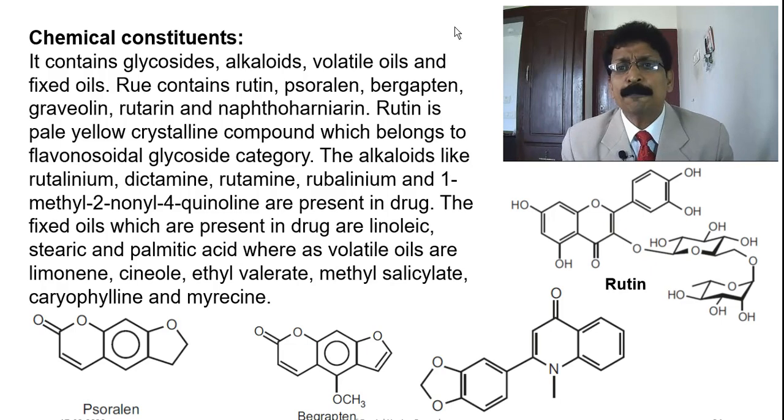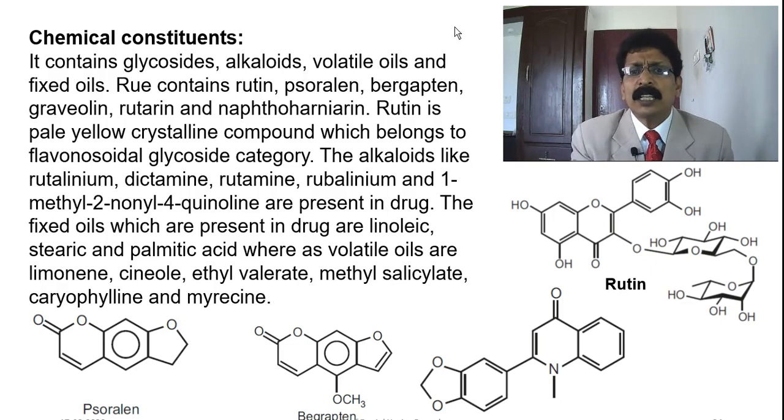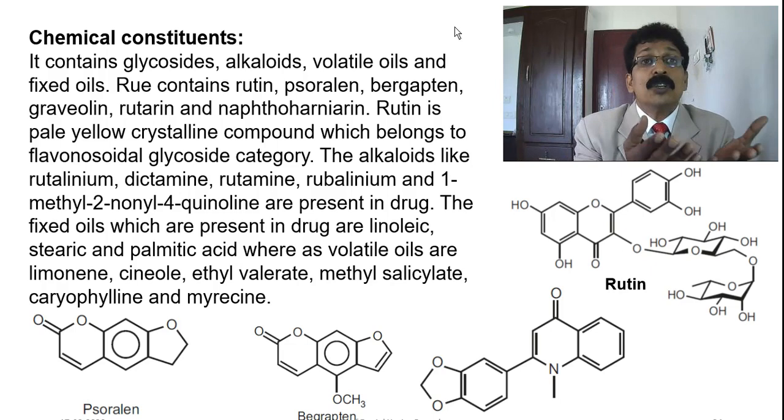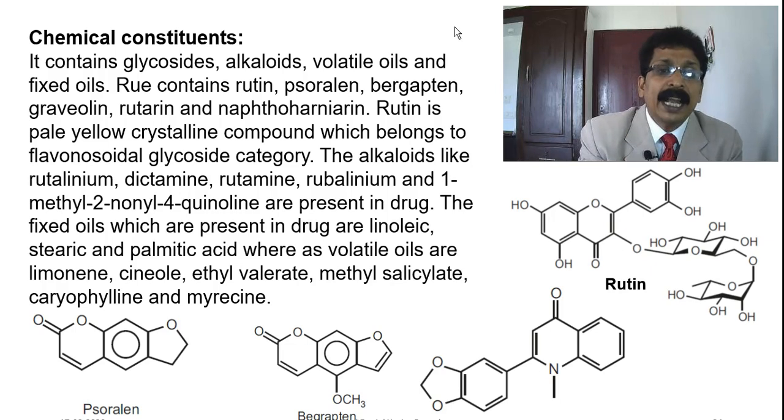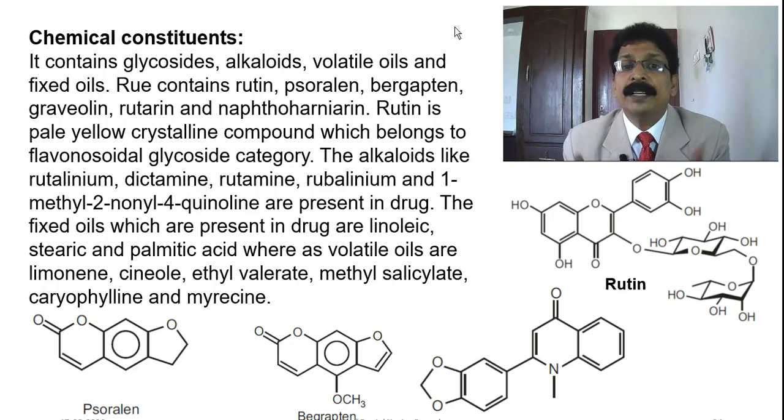So you can find this plant in our area. See what compounds are present. It is very easy; don't think the structure will be very complicated. You have to see that psoralen and bergapten are the same, only differing by a double bond. That means when it is dehydrogenated, psoralen will give bergapten.